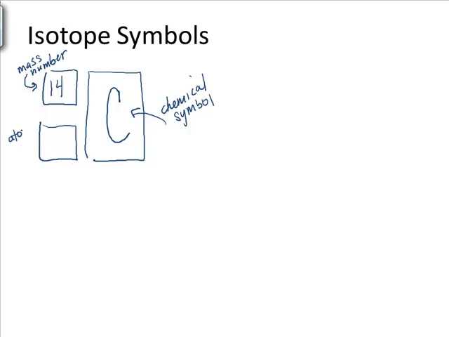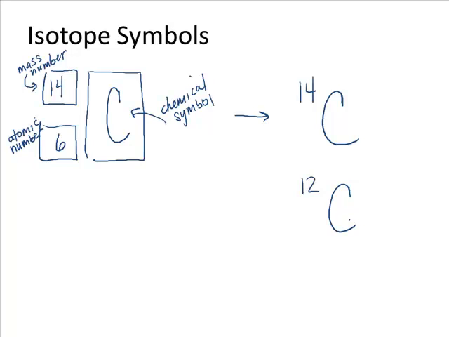Sometimes people will include this information, and it's the information of the atomic number. For carbon, carbon's atomic number is 6. This is a little bit redundant because as long as you know that the element is carbon, there's no reason to include the atomic number. In print, the way this would appear is most commonly C14 or carbon-14. And again, you'll see any number of different isotopes. For carbon, you might also see carbon-12 or even carbon-13. And for any other element on the periodic table, other isotopes will always exist as well.